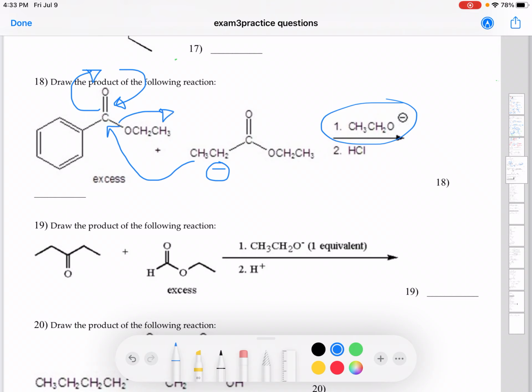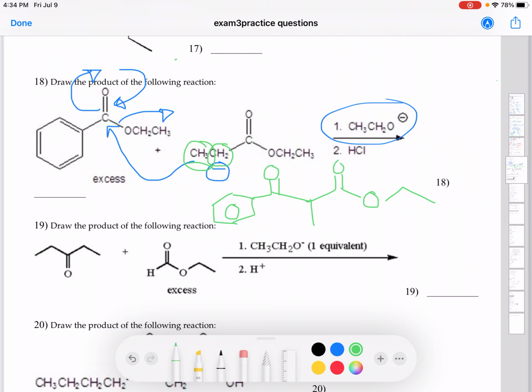Remember I'm doing everything in one step, but you know how the mechanism works as I explained that in your lecture videos. So this will give you a carbonyl group, and then we make the connection with this carbon, so that is this CH2, and that has a CH3 group, which is that one, and that has a carbonyl group OCH2CH3. Okay, so that's going to be your product.